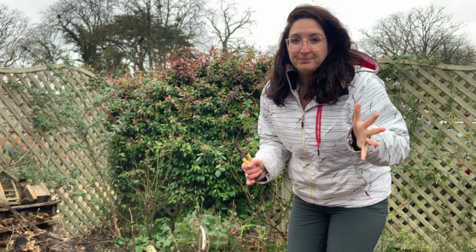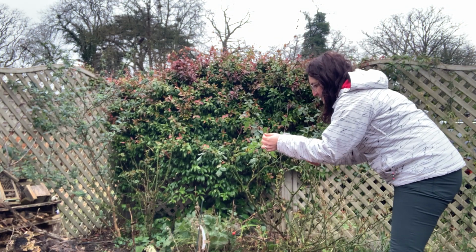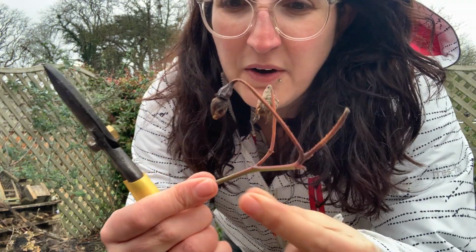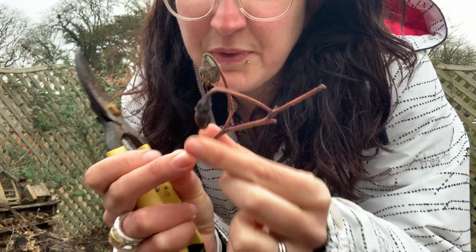The first step is to prune all of the dead wood away from your roses. So what I mean by that, I'm going to cut this off and then I'm going to show you. Can you see here how this is still alive because it's green, but these bits at the top have died back? So we want to get rid of them. We're going to prune those off.